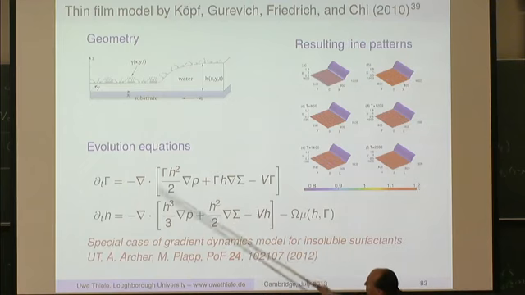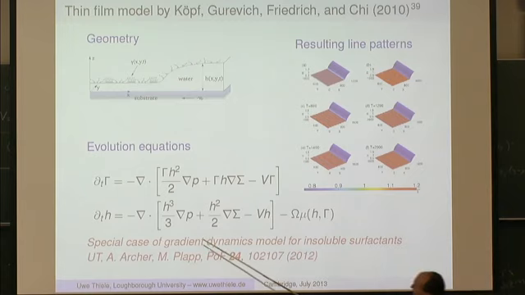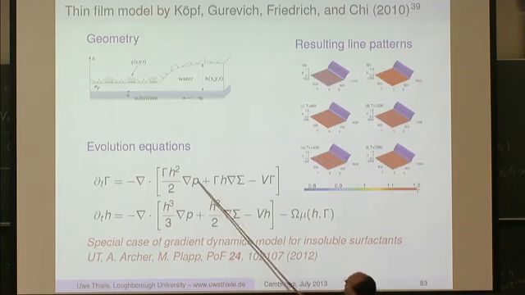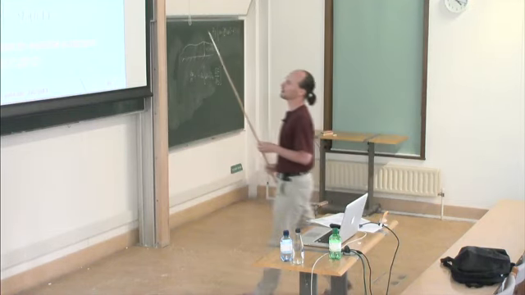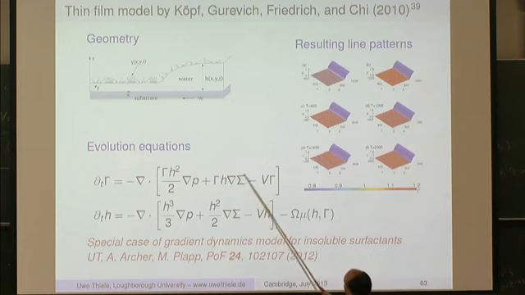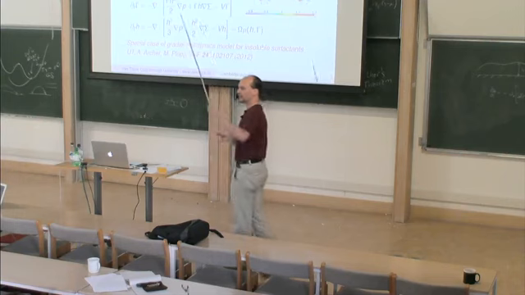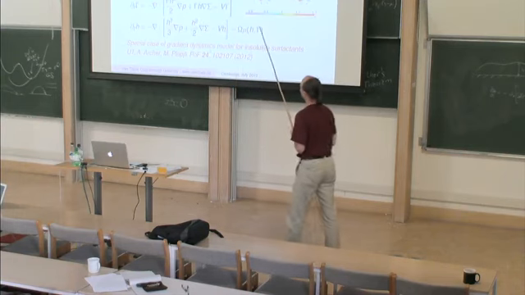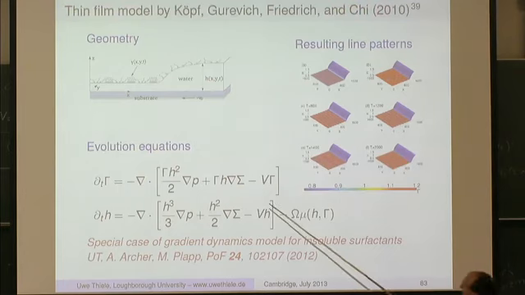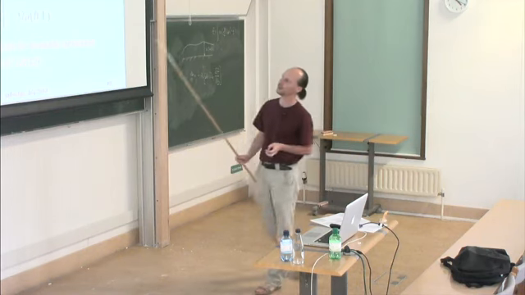And they wrote down a coupled system of equations for the surfactant concentration and for the film height, where hidden in this pressure here, there is the full thermodynamics of the surfactant, right? Because there can be actually in the pressure and in this term as well, where you can have actually phase separation between 2 different phases of the surfactant, and this can be triggered by the distance to the substrate, which makes it even more complicated. And then you can bring this set of equations, with a small amendment, into this nice matrix form, so it fits into this surfactant models.